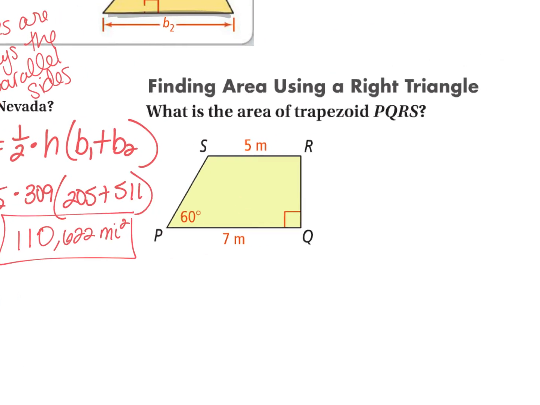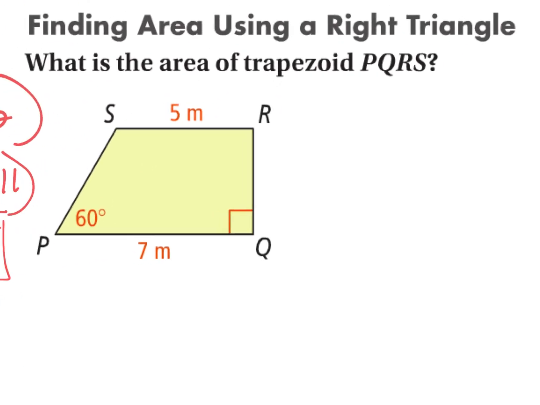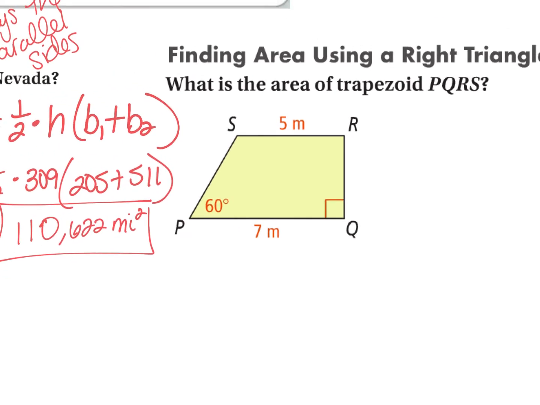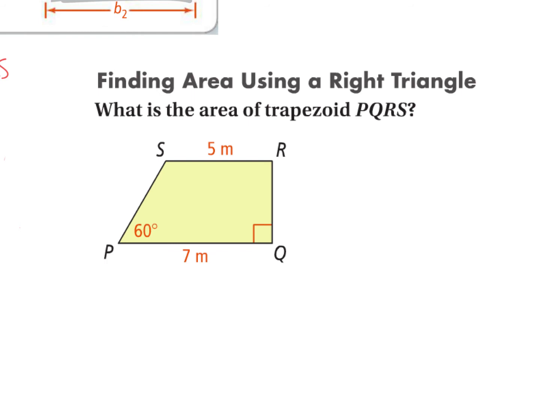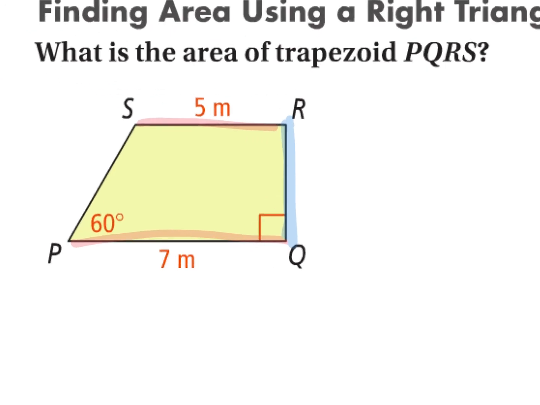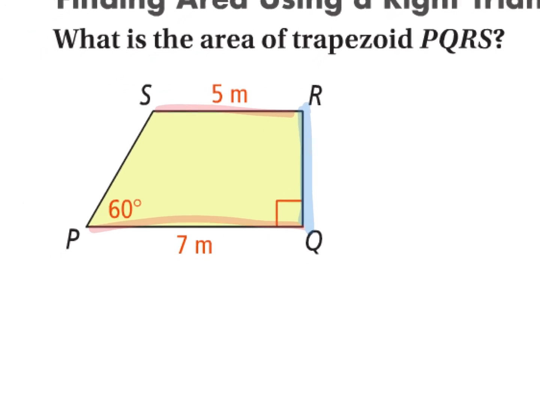Alrighty, now this next problem, another trapezoid. It's not going to be quite as easy. Hold on, I'm going to pause this and erase some of that stuff. Okay, so what is the area of this trapezoid? They give us the two bases, right? We know this and we know this are the bases. Our problem is we need this distance right here because that is our height of this trapezoid. We need height for the formula. So, do you have any ideas of how to find the height?